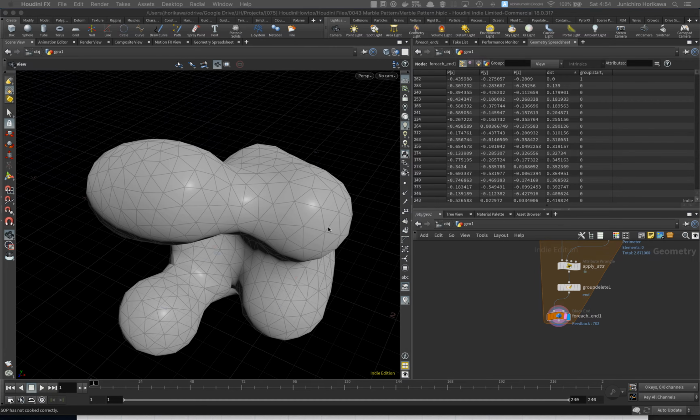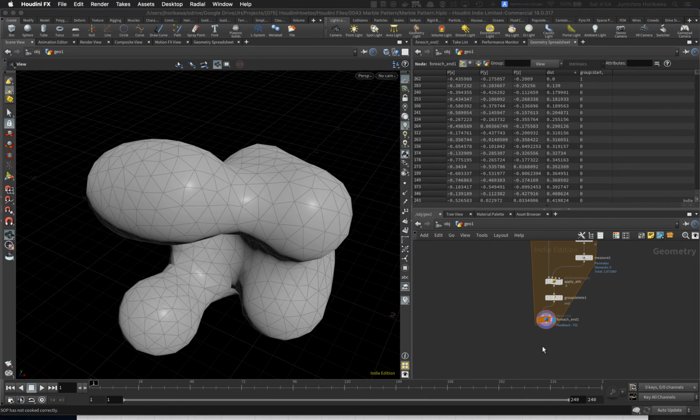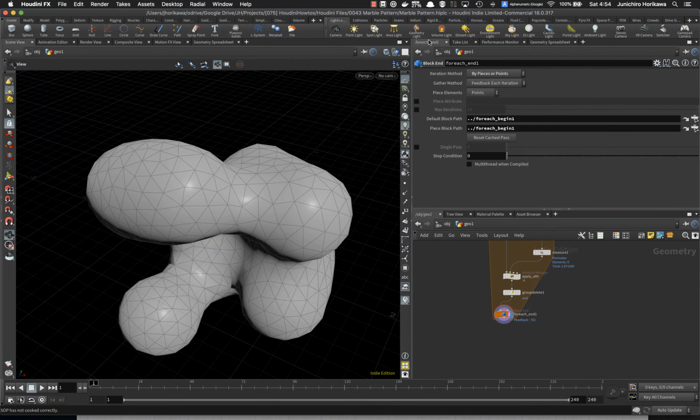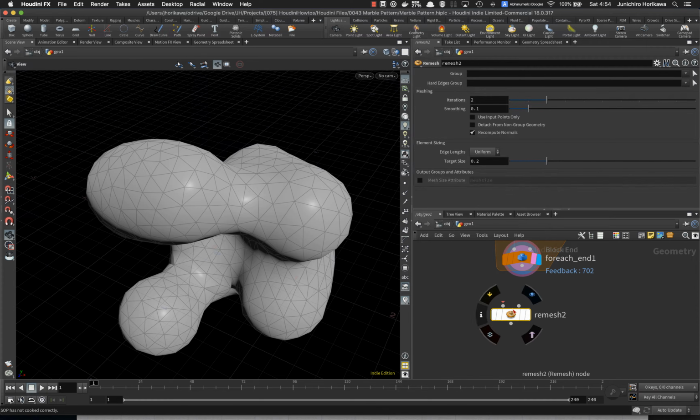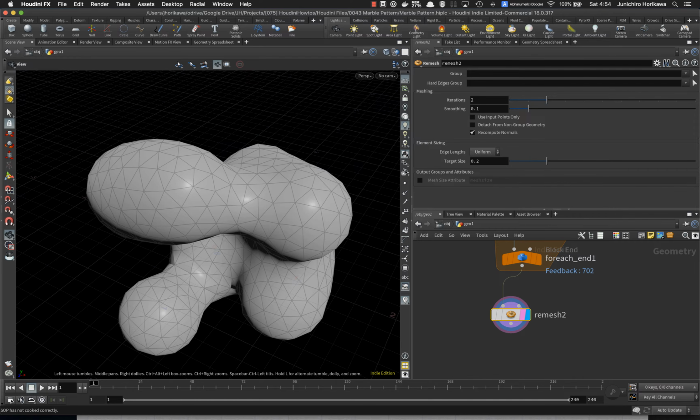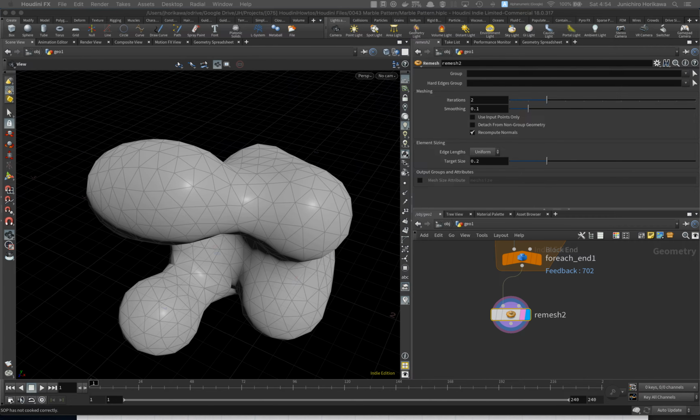So let's make it a bit high res using Remesh with some low target size, maybe 0.02.